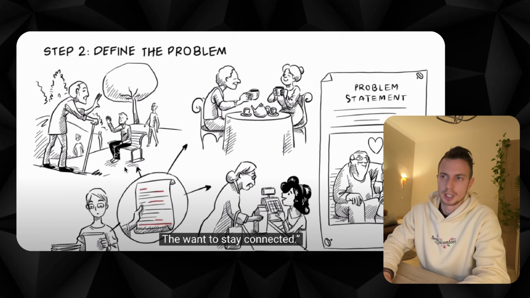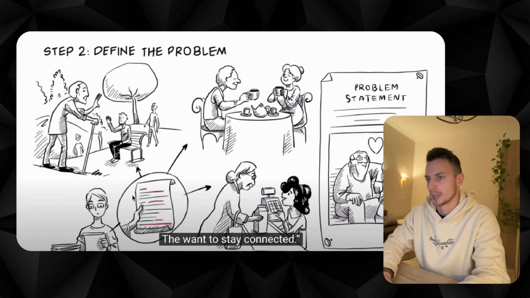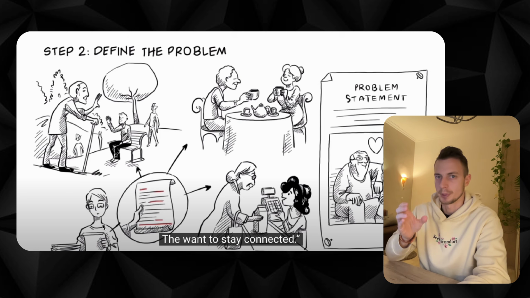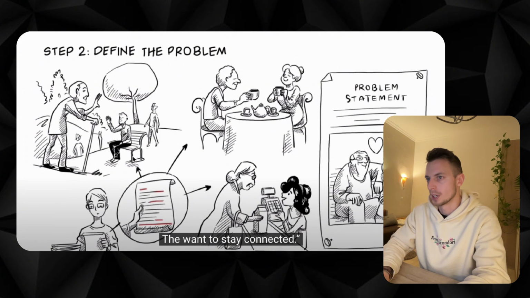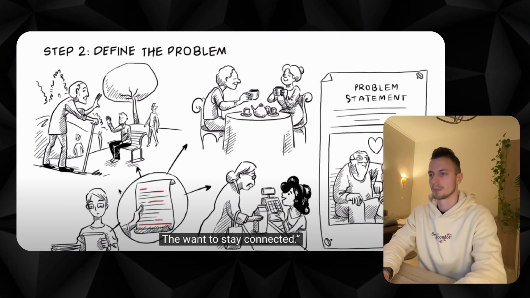Right, I think that's a good example of what I was just about to explain. So basically what this little guy was doing here is that he was first interviewing a lot of elderly people. He wanted to get some information. And then he realized that the problem is not the fact that elderly people cannot go out. That is not the reason why they are frustrated, but rather they are frustrated because they cannot keep in touch, they cannot stay connected, and this is their main problem. So I think that would be a good idea when we come back here.